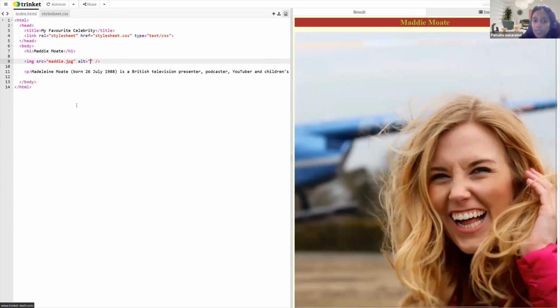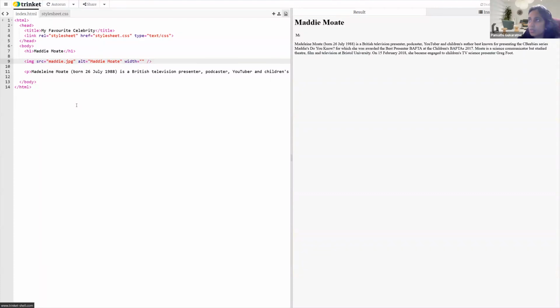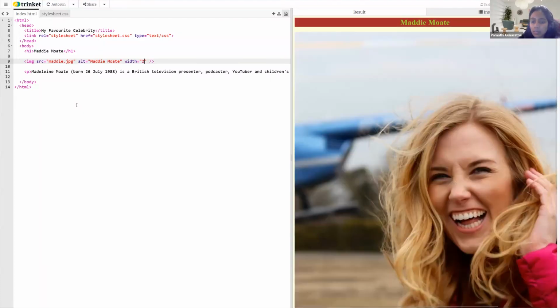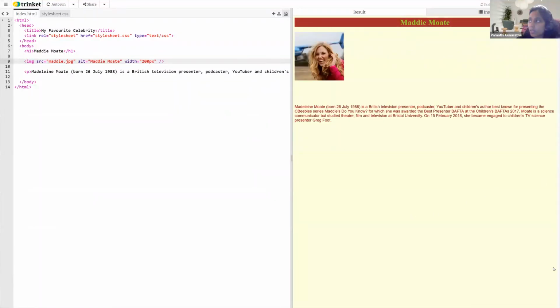This alternate text will be shown. For that alternate text, you can again put the name of that celebrity. And also let's set the width of this image, otherwise it will be shown very huge. So let's put it as 200 pixels. Then it will become small.